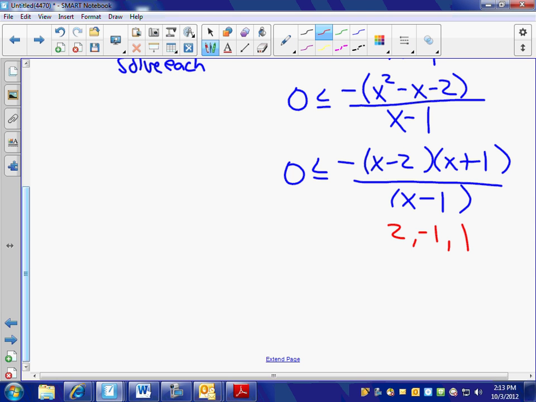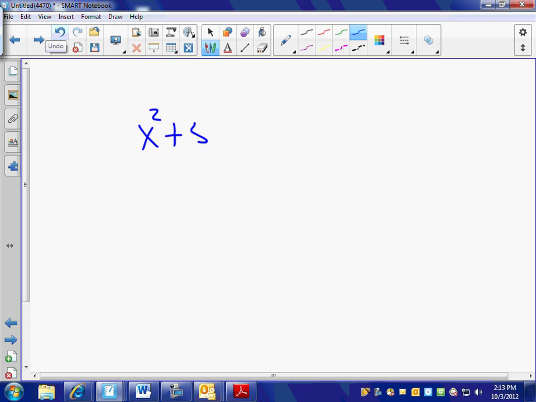Now, here's the other thing you have to be aware of. This piece factored up top there, but they might not always factor. Let me give you one example. Let's suppose that you ended up with this: x squared plus 5 over x minus 3, greater than 0. Great. Well, what number gives you 0 on the bottom? 3. What number gives you 0 on the top? Nothing. In fact, x squared plus 5. If you subtract the 5 over and square it both sides, you come up with what type of a solution?